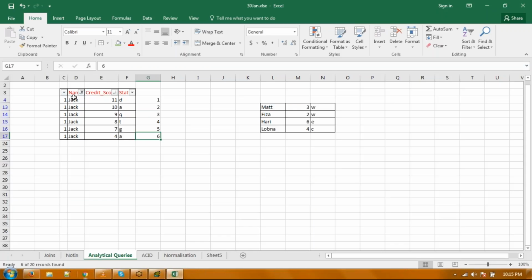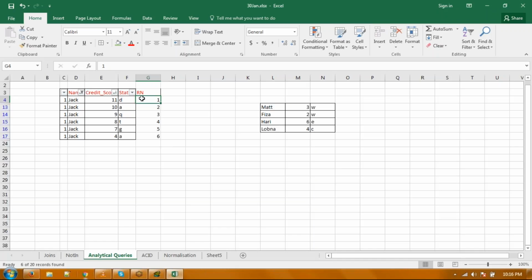So we were interested in the result when the row number corresponding to Jack was 1. Do you agree with me? We were interested in the status of Jack when the credit score of Jack was highest. Corresponding to the data set that we prepared, I've assigned a row number, an index, a running sequence: 1, 2, 3, 4, 5, 6.